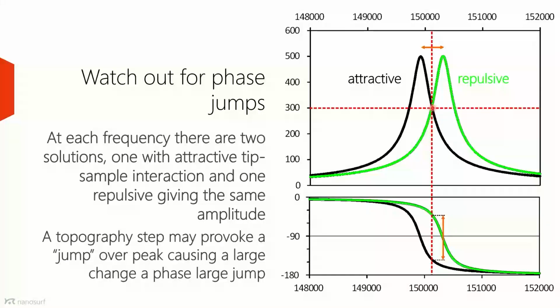This can readily happen if you start here on the black curve, if you start on the right side and you come to a topography with a high step. The high step might have sufficient force to push the cantilever into the repulsive regime and get to the other side. It is locally stable there until perhaps you have a step down again, and then you may jump back from the green curve to the black curve, getting the phase jump back. Gives you a fantastic phase contrast in the image, but sometimes it looks a bit stripy. And it's most of the time not the kind of phase contrast that you want, because it's not really a material property. It's just a coincidence from the topography feedback.